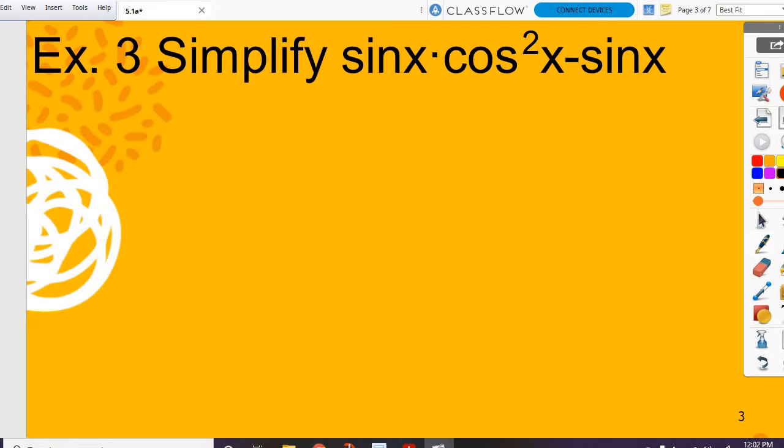Which is going to be helpful, but be careful, because a lot of people see the subtraction and just want to go sine minus sine is 0, right? But if we think back to like, okay, if this was an x and a y, could we subtract my x's here? No, because my cosine squared, or like my y squared, is attached to it with multiplication. We can't just start crossing stuff out. Are you all with me?